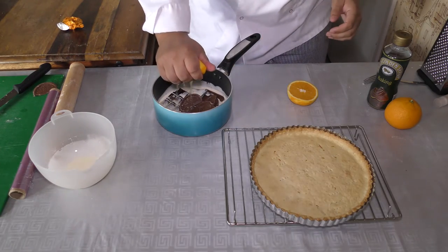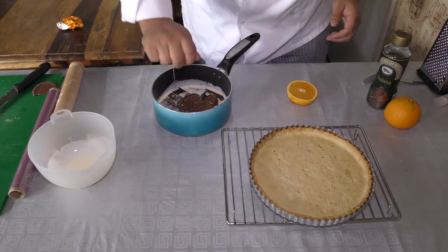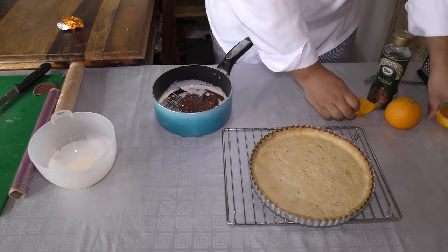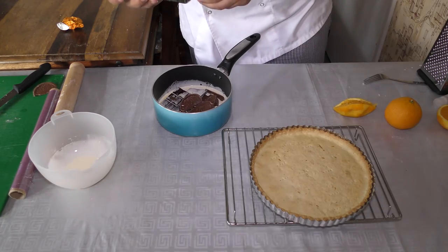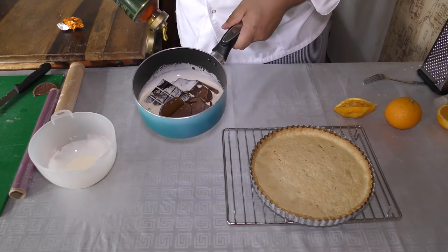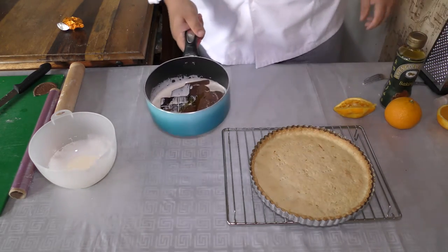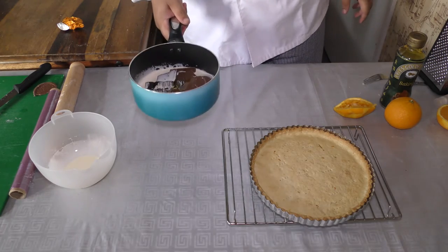Squeeze half an orange in there to add that extra flavour. A nice dessert spoon of golden syrup, and then what we're going to do is melt this on a low heat, and then I'll come back and show you what we'll do then.